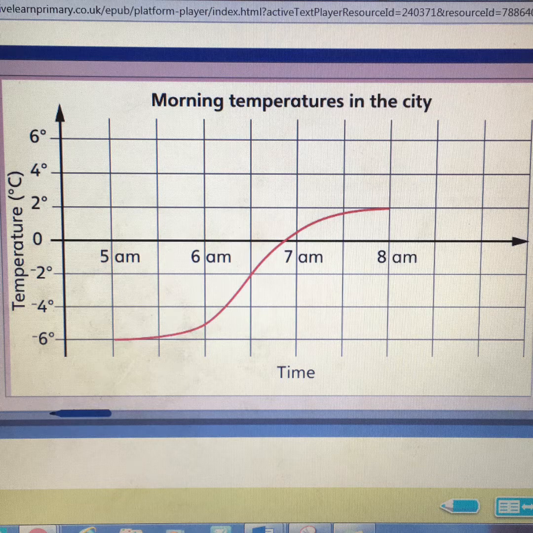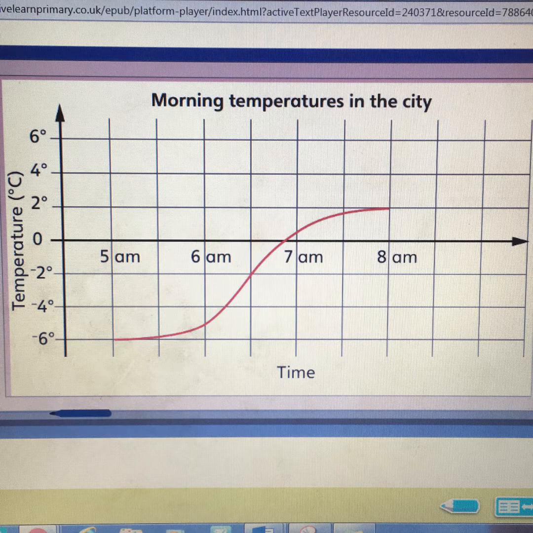Right, if I look across the bottom then, I can see it's going 5 o'clock, 6 o'clock, 7 o'clock, 8 o'clock. And there are two intervals, two parts in between 5 o'clock and 6 o'clock. So there's a difference of 1 hour. The whole is an hour, and we're splitting it into two parts. So that tells me that each line represents half an hour. So it's going 5 o'clock, 5:30, 6 o'clock, 6:30, 7 o'clock, etc., etc. Right, now we are confident with what our graph is showing us.